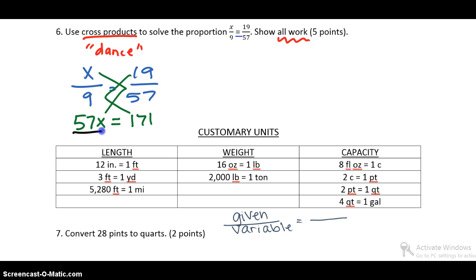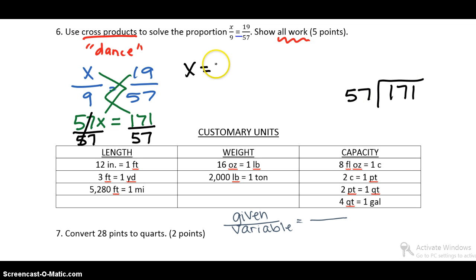So now my next step, I have 57x equals 171. So we want to get x all by itself, so we divide both sides by 57. Whatever you do to one side, you do to the other. Those 57s cancel out, and we're left with x equals 171 divided by 57. So if we needed to do our work to the side, 171 would go on the inside, top dog in the house there, 57 on the outside. And we end up with our x equaling 3. So we have x equals 3 for our answer there.